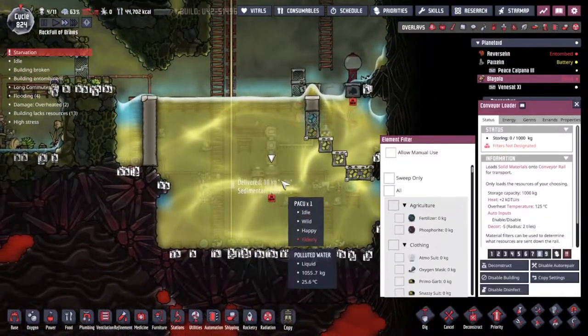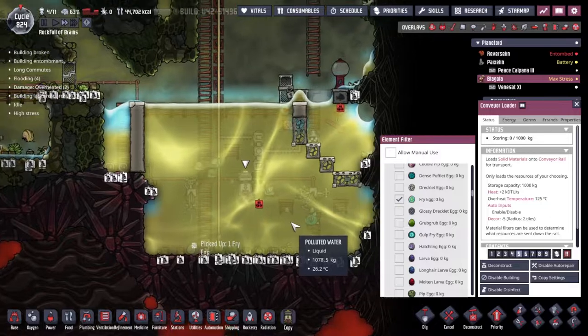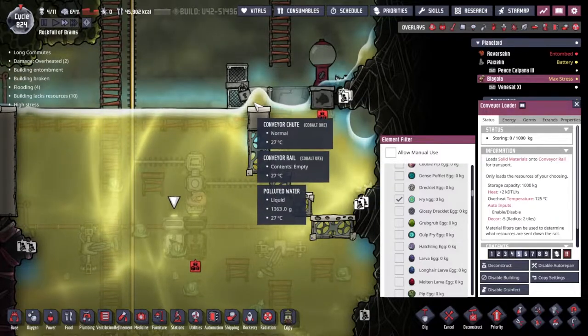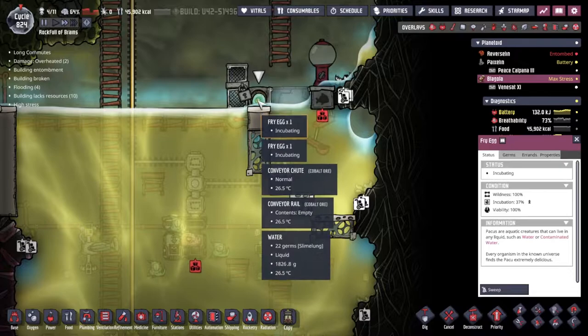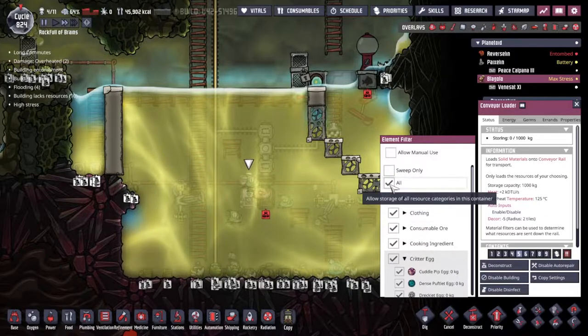In fact, I am going to take control of this conveyor loader, turn everything off apart from the fry egg. Pick up that fry egg. Yeah, there's two of them, three of them. Great. They come through the system and get sorted here, sent over to this place. I hope one of them is a lot closer to incubating than the other. 74%. That's pretty good, actually. I'm now just going to hit everything again.